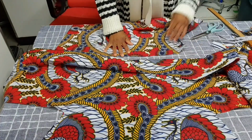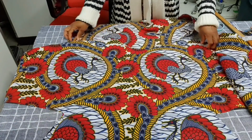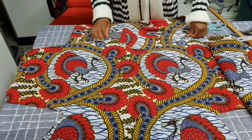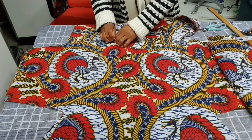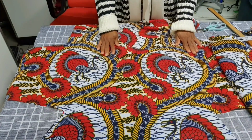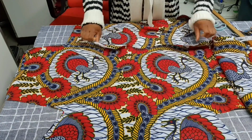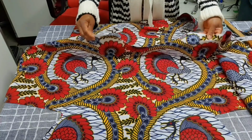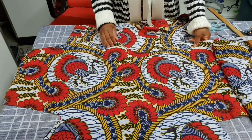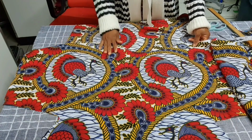Just place it under, and you see it, you just place it under it. To achieve your facing, if you want to work it out with the facing, just trace it out. Do you see it? So now I've placed it under. Just take the leftover material, put it under it, and place the neckline on it to cut it out and to achieve your facing. So now I'll cut it to achieve my facing.